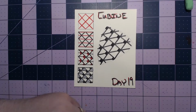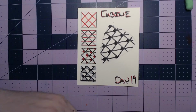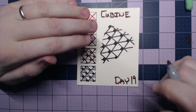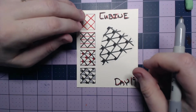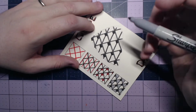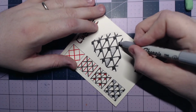The next step, the final step actually, is to choose a side, top or bottom of each of these, and you're going to shade it in. This is going to create an area where it looks like these are two plates that meet each other, and one of them is catching shadow and the other is not. On my example, I chose the top side. So in each one of these squares, I am going to shade in the top side.